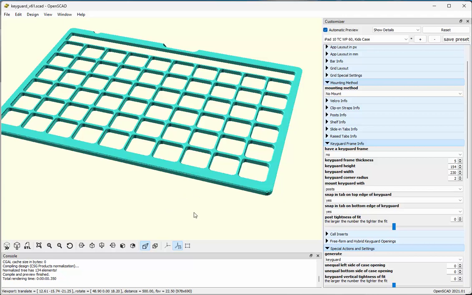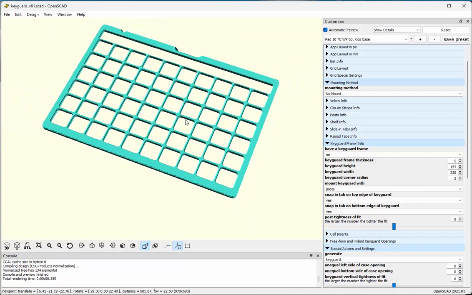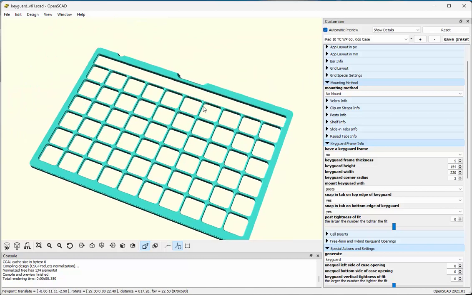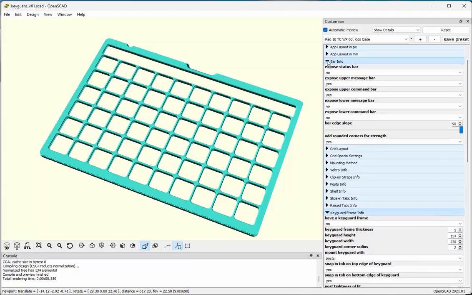Now I can further customize and personalize the keyguard design by adding some additional features through some instructions placed in the openings and additions.txt file. And there are instructions on how to do that on the website as well. But I just want to show you the kind of stuff that you can do there. I'll begin first of all by hiding this upper command bar.